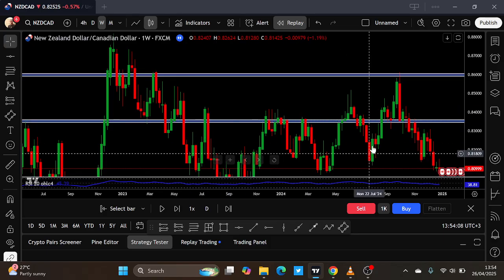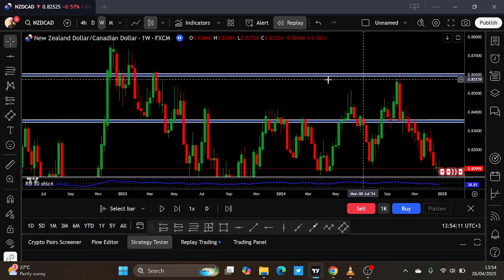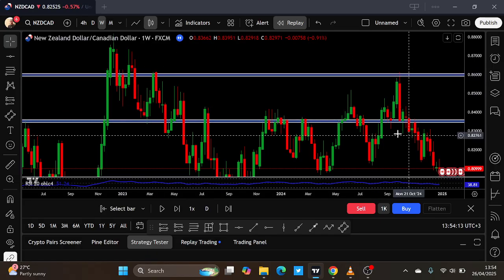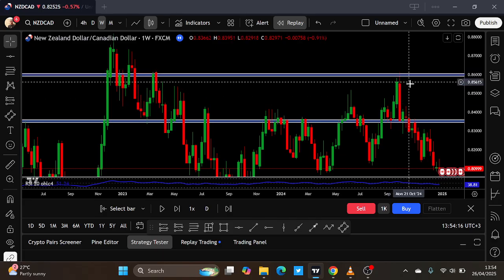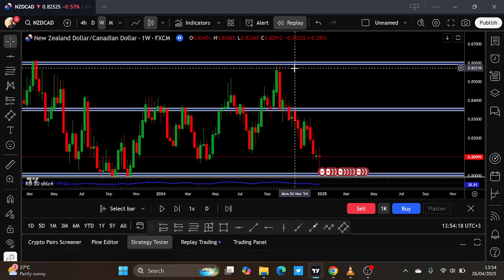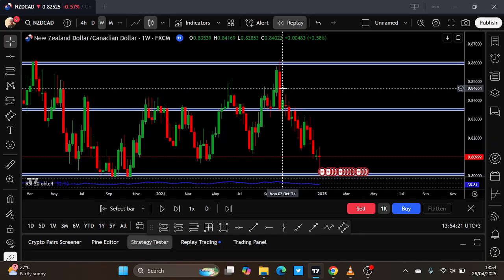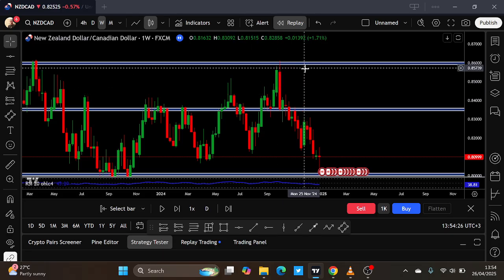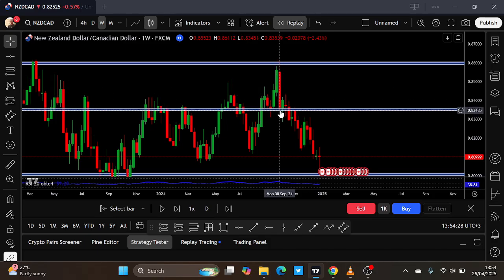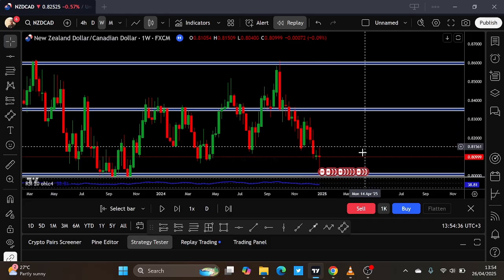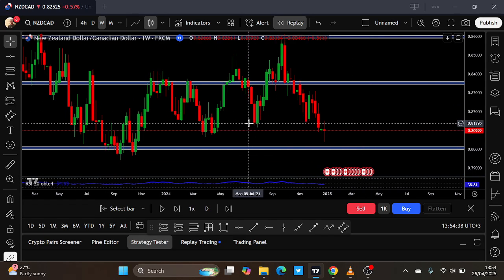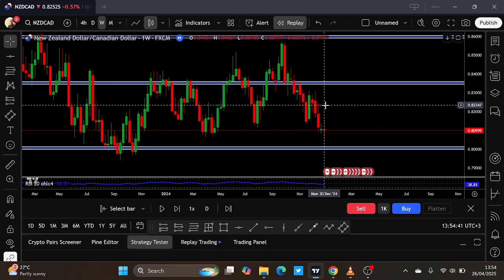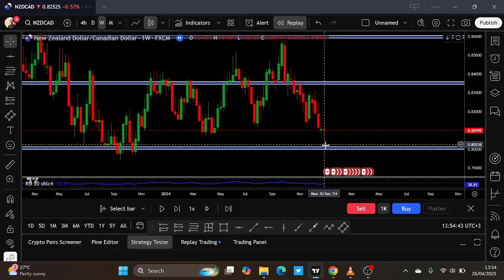When the buyers finally managed to push price, they could not go beyond this level. If you had bought, this would be a take profit. They reached here. After reaching here, the sellers said no. They came in very strongly with a bearish engulfing candle, engulfing the previous 2 weeks of buying price action. After that, they reached this price level again. The buyers tried to come in to push price back here, but they failed. The sellers said no. Now the sellers pushed them down, and they have even broken the previous low that they had reached, which means there is more selling pressure. So we expect this price action to reach down here.